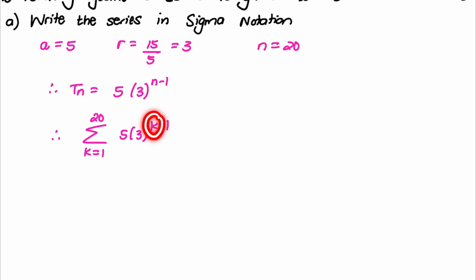You would notice that I'm using k instead of n because that is just good practice. For the lower limit, I define the variable as k, and that will be the substitutor or the variable that I'll need to use in the body of my sigma notation.